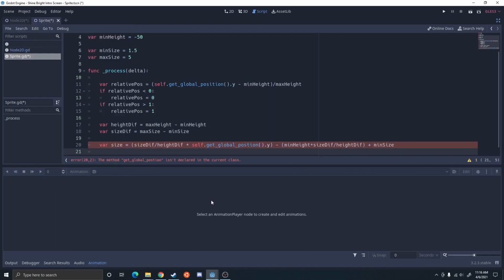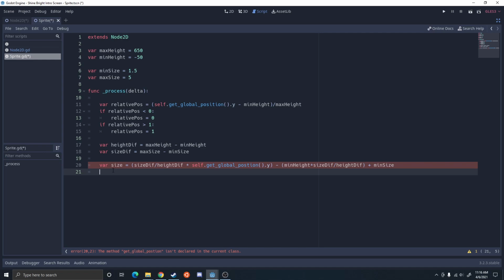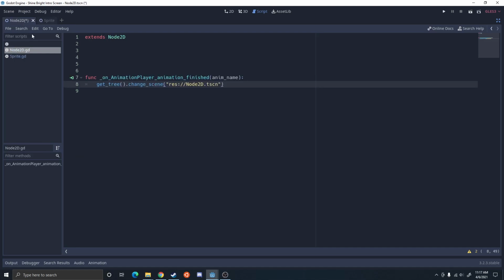Now, I got this function using the linear graph function in algebra, and it was quite complex-ish, but it's going to be really difficult to explain exactly how I got this function. So if enough of you are interested, I could actually go more into it in a different video, just covering how I get some of my functions. A lot of it is using linear algebra and trigonometry, if you guys want me to go into that. So I just set the scale to the size, and then I'm going to check this.